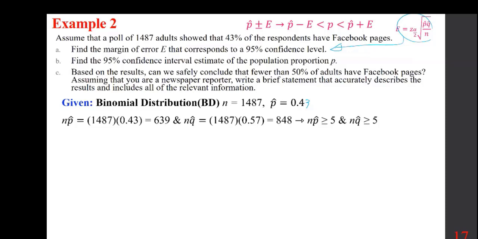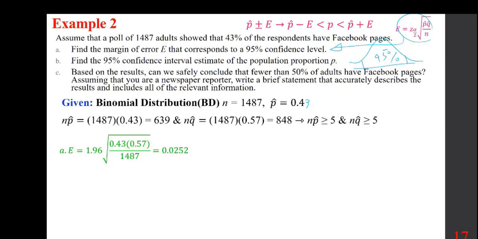Remember, we want a 95% confidence level. So we already know the answer for 95% is really z-score is 1.96. But just for the sake of argument, if you were to graph it, this is 95%, and the z-score is 1.96. You just plug it in. By the way, Q hat, as always, 1 minus P hat. So when you put it in to a formula that is at the top right, E equals Z alpha over 2 square root of P hat Q hat over N, and of course you have access to a formula sheet, you end up with 0.0252. This is E. And you need that to come up with B.